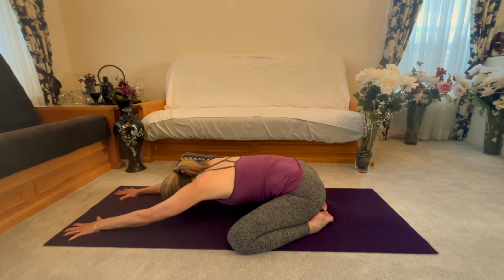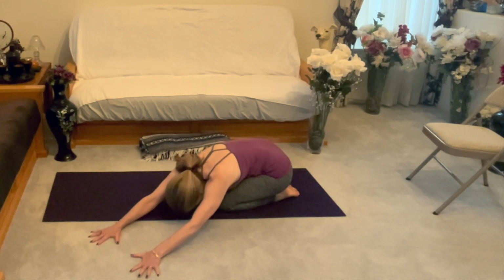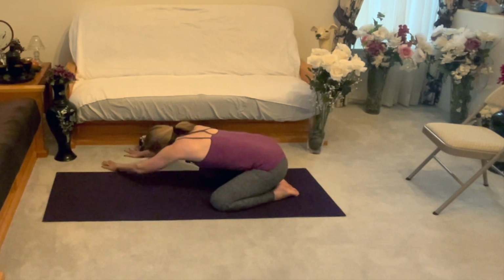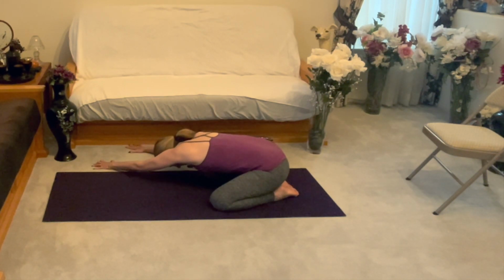Start really lengthening out your breath. Not struggling with it, but let it be longer than you're used to, perhaps. Let's walk over to the left. Reach through your right ribs. Breathe space into them. Walk over to the right. And come back to center.